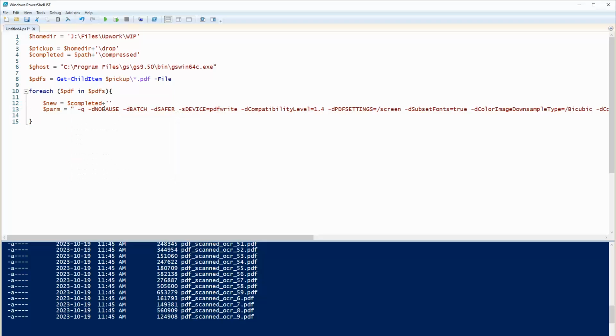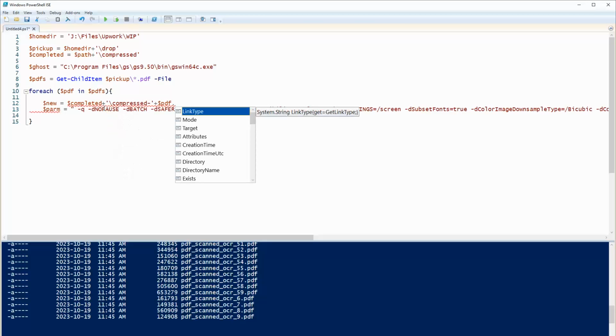But let's also add the word compressed dash at the start of the name. Then we just add the PDF name. So our new file name will be in our completed directory, and the file will start with the word compressed and a dash preceding the original file name.